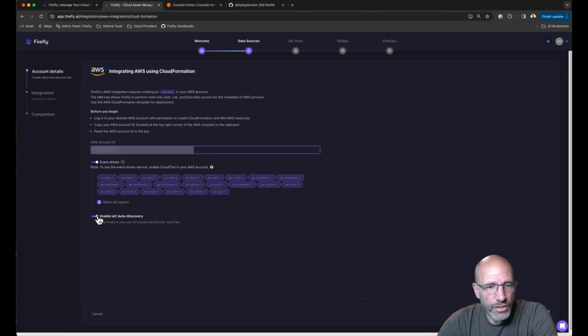So we're going to leave that checked as well, because we want it to automatically find any state files that are out in any S3 buckets in the environment. So we're going to say launch stack.